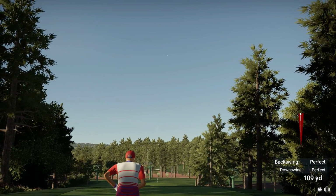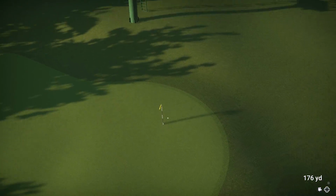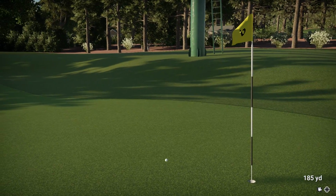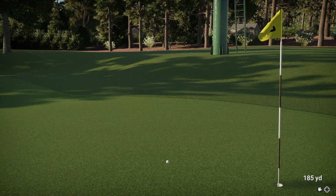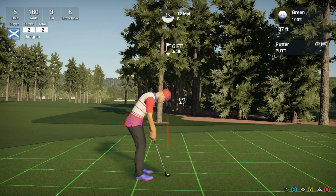Now the wind's going to push it round towards the pin. All depends on distance now. Oh, that is not bad at all. Oh, Jesus. Oh, that was bloody close. Oh, that would have been sweet.